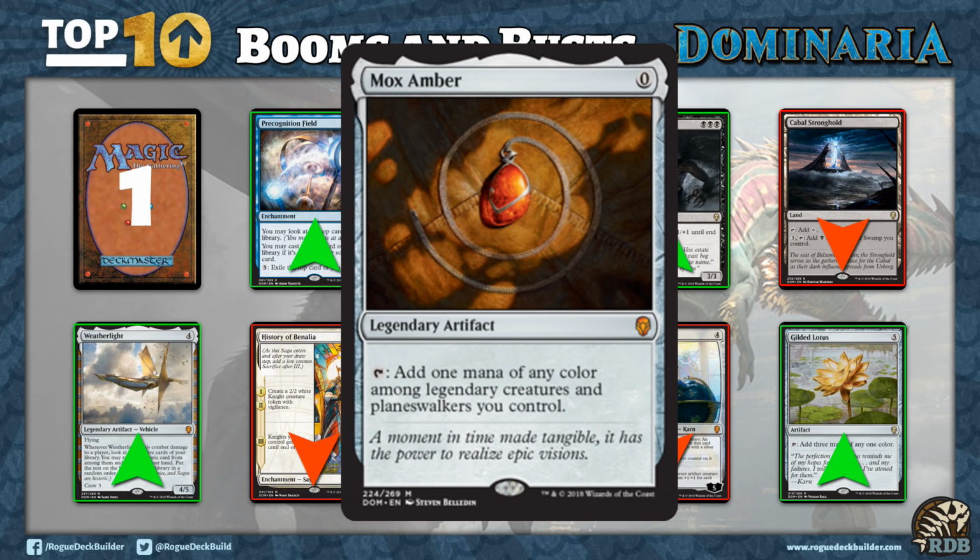Later on, you can even cast it to tap your Thalia, for example, a turn 2 Thalia, Heretic Cathar. Sure, I get it. But at that point, what really is your game plan? A lot of aggro decks, you don't even want fast mana to begin with. I'm trying to think of a deck that actually does have a legendary creature or planeswalker that comes out early that wants the fast mana. If not, you're looking at this coming out on turn 3, turn 4, to then ramp into something.